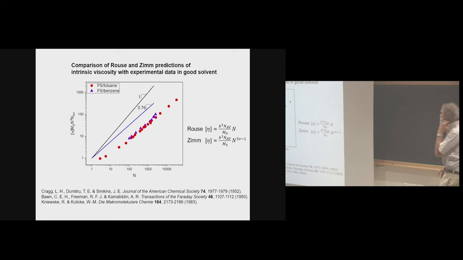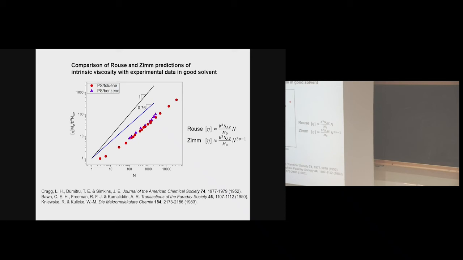So this one nicely compares Rouse and Zimm. Rouse makes a much simpler prediction. The intrinsic viscosity is proportional to chain length. Too bad for Mr. Rouse, it doesn't really work. And so Zimm seems like it works better, right? So we're comparing it with slopes of 1 and 0.76. It's clear that the data for flexible polymers support the Zimm model. And I'm only showing you a tiny subset of all the millions of data sets that do support that.